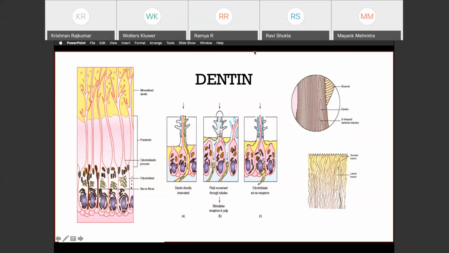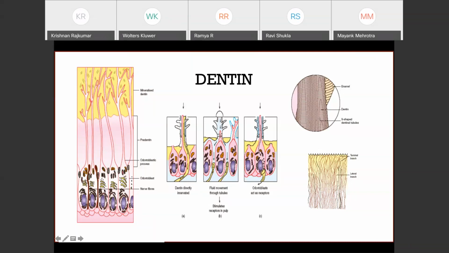Only when you understand the basic phenomenon that happens, how much time it takes for this calcium hydroxide to stimulate the undifferentiated mesenchymal cells of the pulp to get differentiated into odontoblasts, and then for them to lay down dentin, then you will understand the procedure of how to do this pulpotomy, whether it's direct or indirect pulp capping and things like that. So for doing this pulpal treatment successfully, a thorough knowledge about the structure of the dentin is very important.